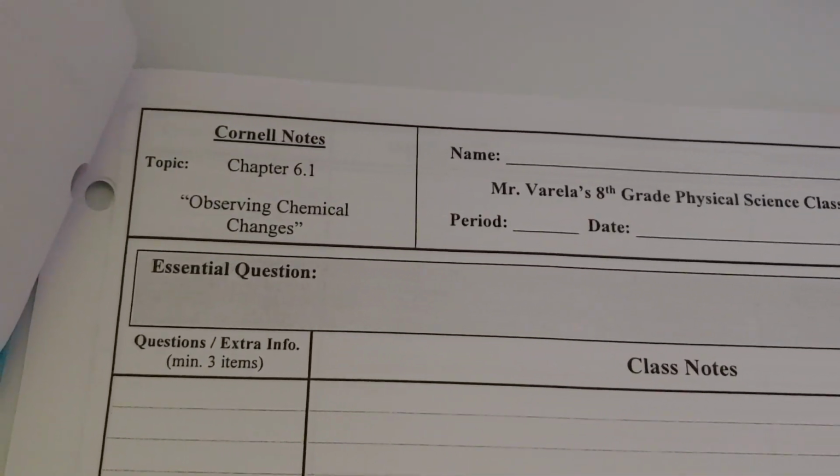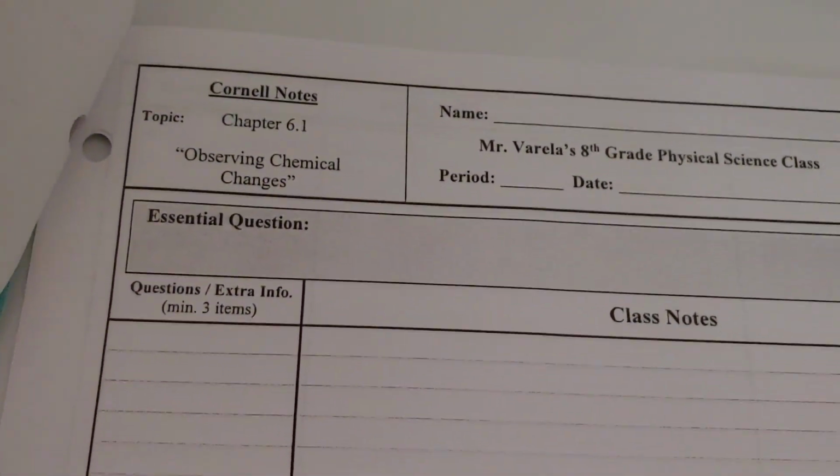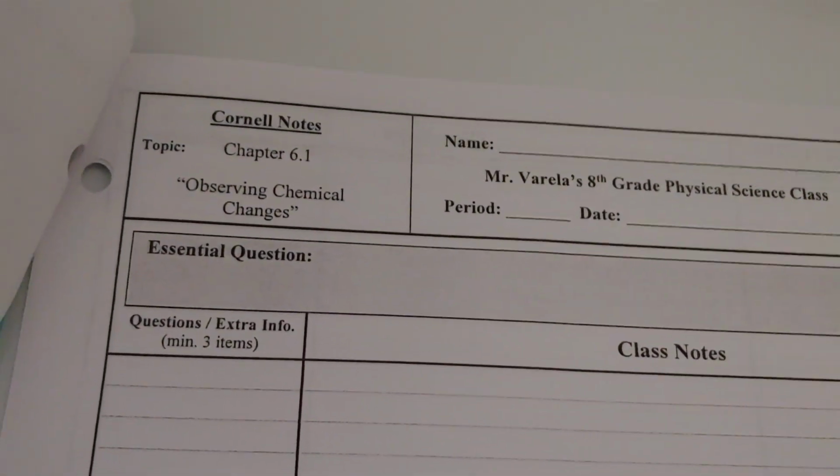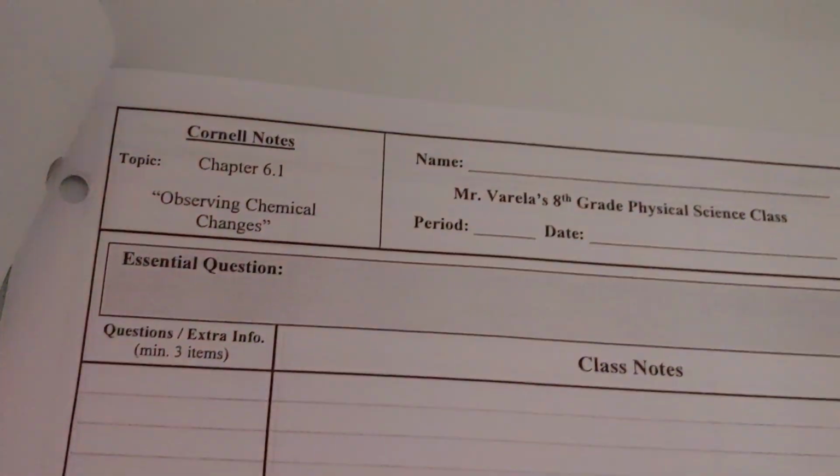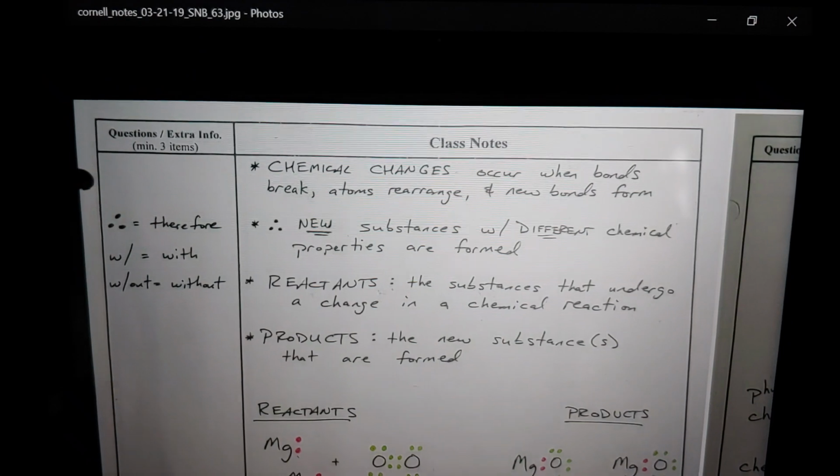Okay guys, I'm back. This is still chapter 6.1. I had to turn off the video because I was running low on battery. Basically, we already did this page right here, and we just did the back. So now we're on the next one. There's no EQ because we're continuing chapter 6.1 of the notes. It looks like this right here.